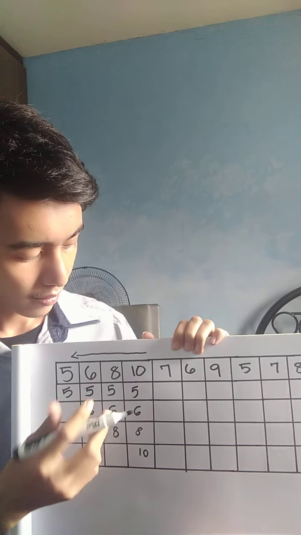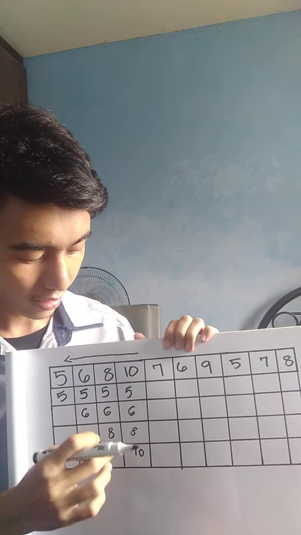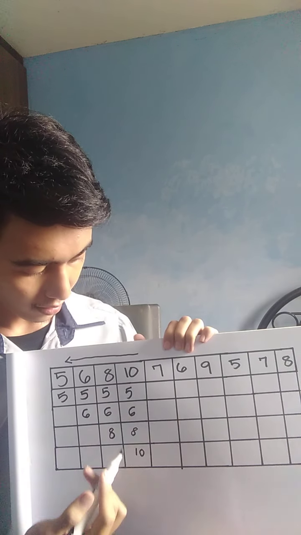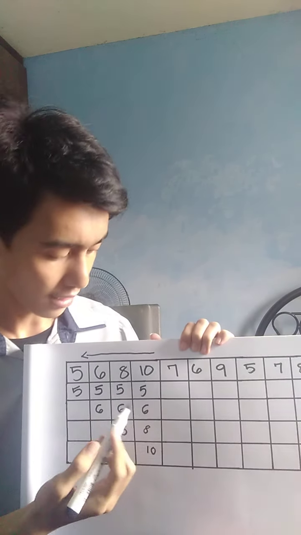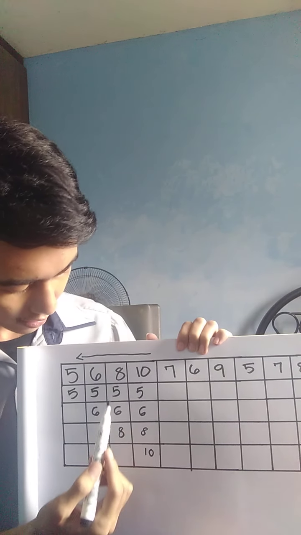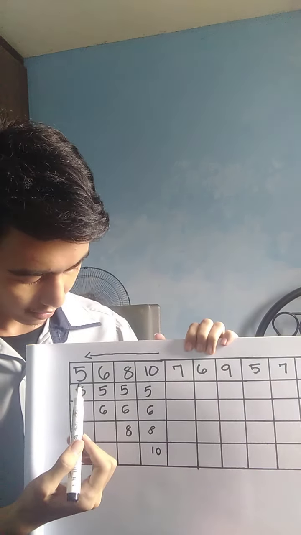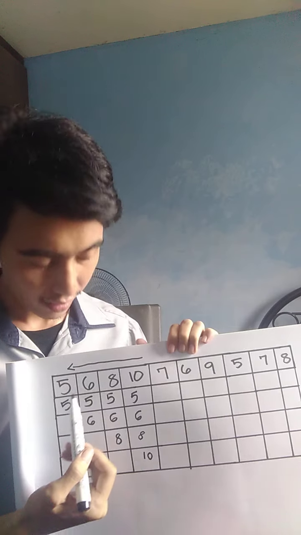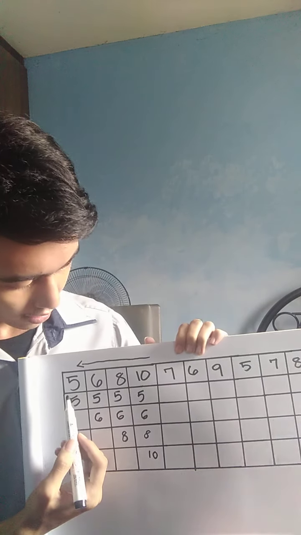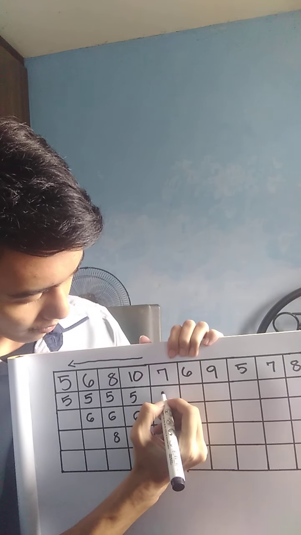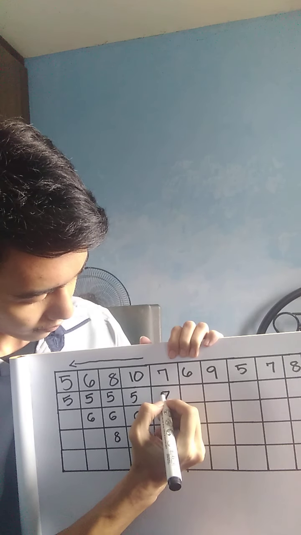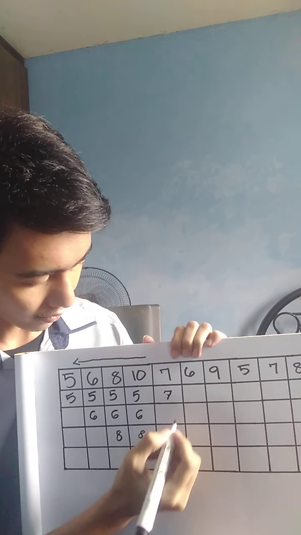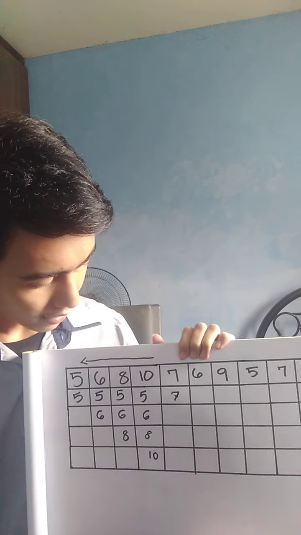So here the first one was 10, which has been recently used here, so we're not going to use this. Let's go to the 8, the second one, the 6, the third one, and the 5, the fourth one. Since 5 is the longest digit that we haven't used, we're going to change the number 5 and put the number 7 here. And then we're going to copy the rest.